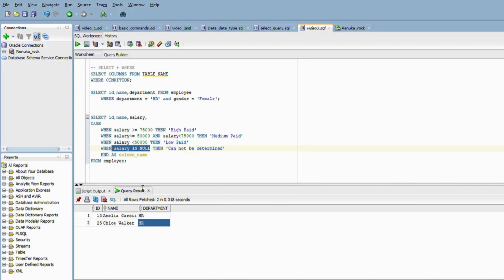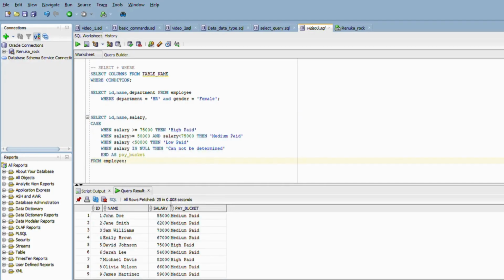When the salary is null, then can't be determined. This will be displayed in a new column. We are going to give the column name as pay bucket. Okay, and we are taking all this information from the table employee.